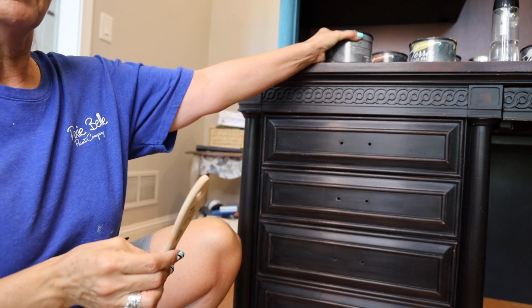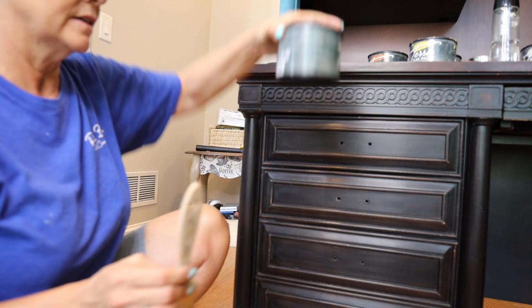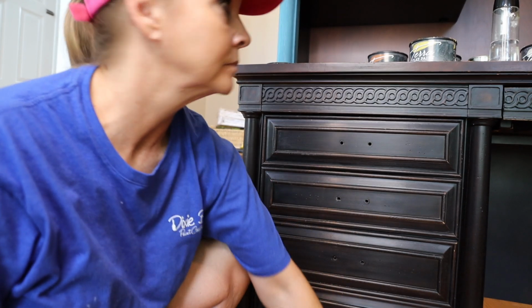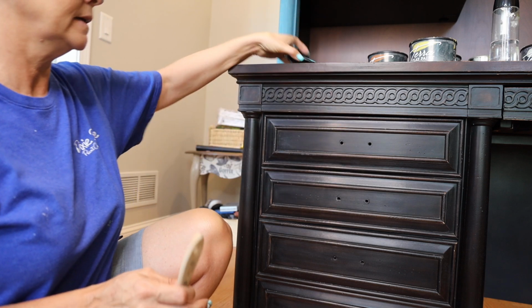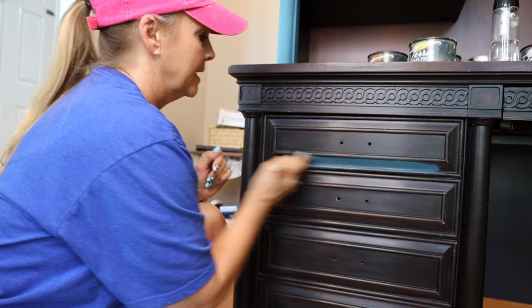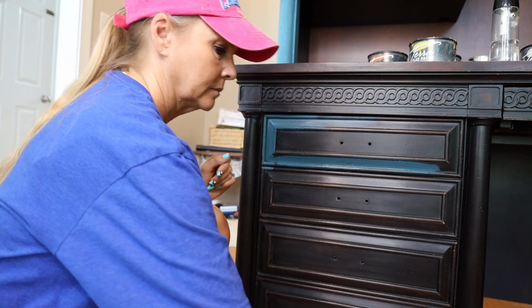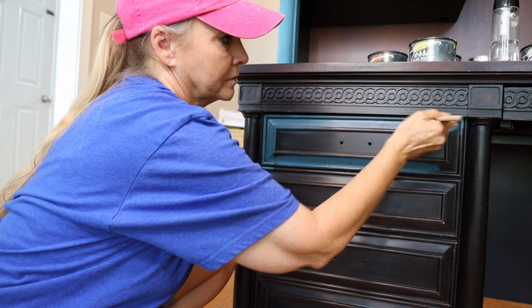Okay, now I've got a little bit better angle, and I'm going to show you these base colors on the front. So once again, I'm using London Blue and Cerulean Blue, okay? Getting a base coat of that London Blue around all of my details. Not worried about brush strokes.